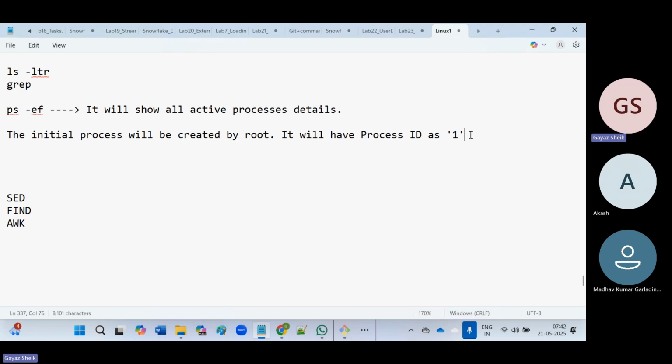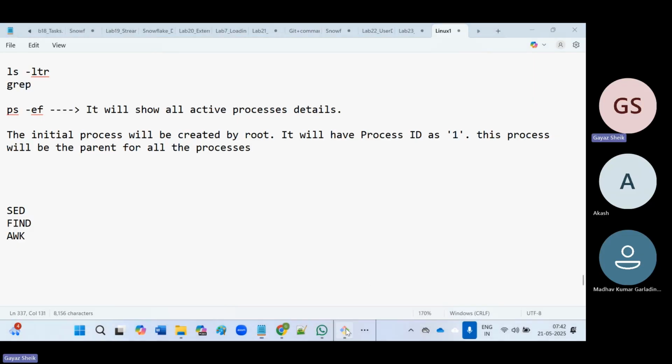This particular process will be the parent for all the processes. Directly or indirectly, this particular process will become the parent for all the processes.